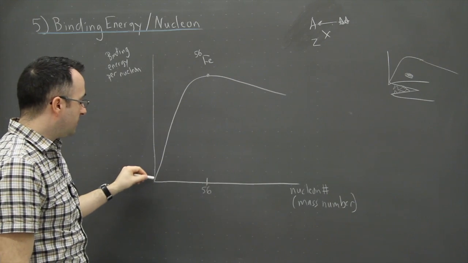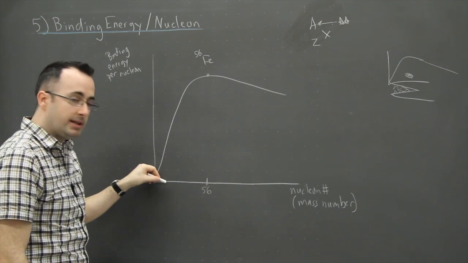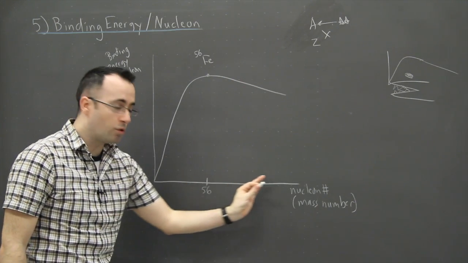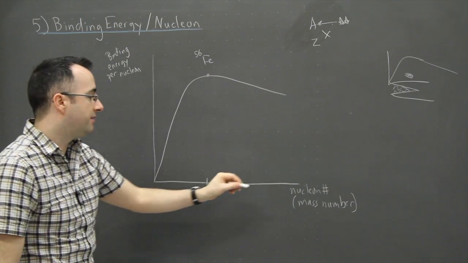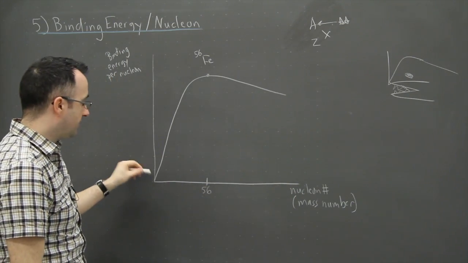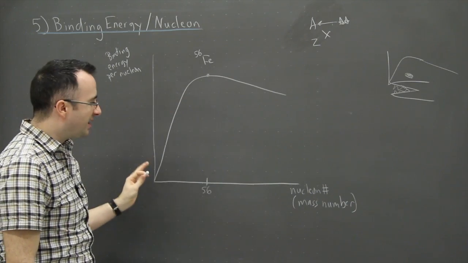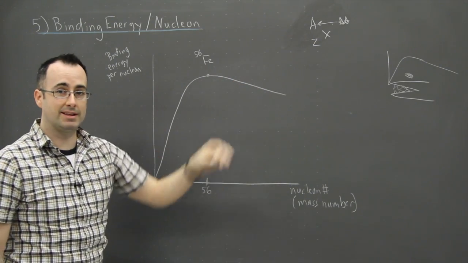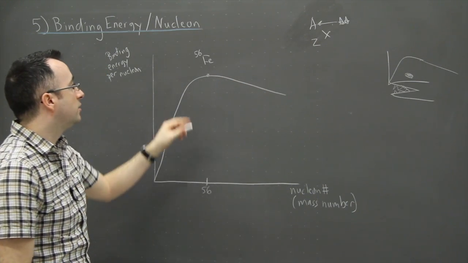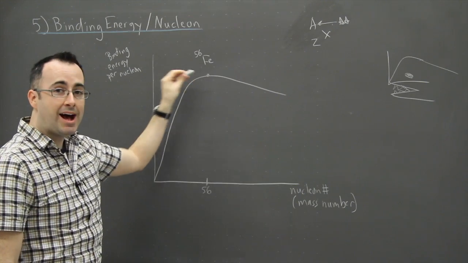Remember, now lower numbers, those are going to be things like hydrogen is over here and helium. This really goes in order of all the elements here. So heavier elements are over here, lighter stuff is here. In reality there's a few little blips with this curve, but it basically does something like this. So the key thing to know is that iron 56 is the highest you can have.